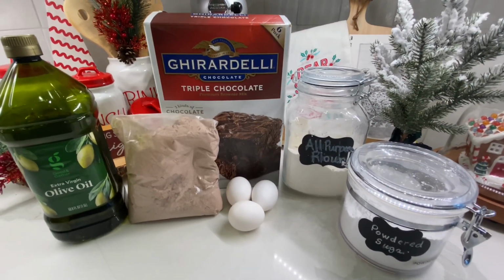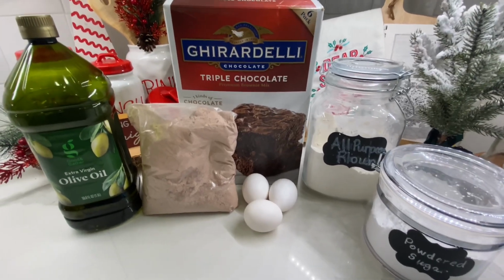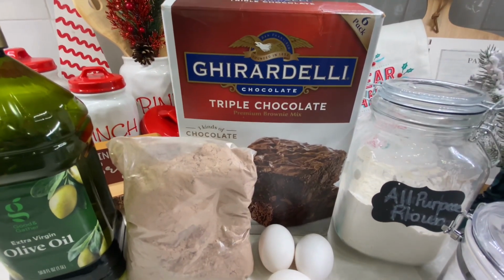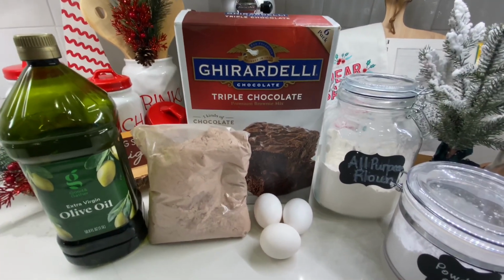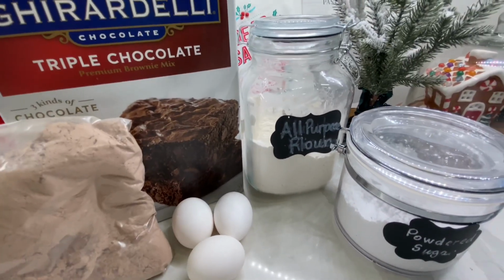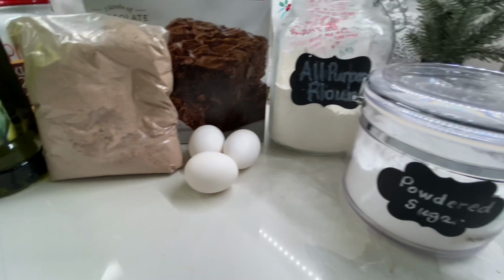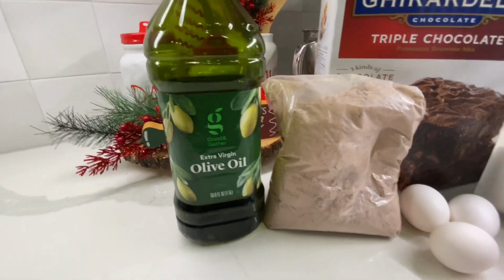All right, this cookie is called a brownie batter crackle cookie. And you will need an 18 to 20 ounce pack of brownie mix. This Ghirardelli is the best brownie mix you will ever eat. So I have a big box that I got from Costco. So I'm using one of those, 3 eggs, a cup to a cup and a half of all-purpose flour, about a half a cup of powdered sugar, more if you need it because that comes at the end, and a 1/3 cup of vegetable oil, which I use olive oil.